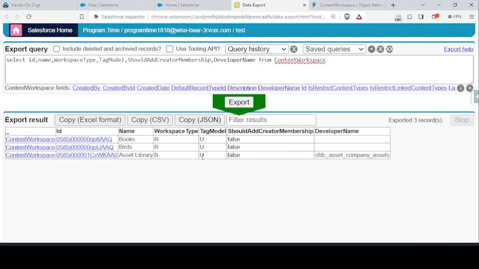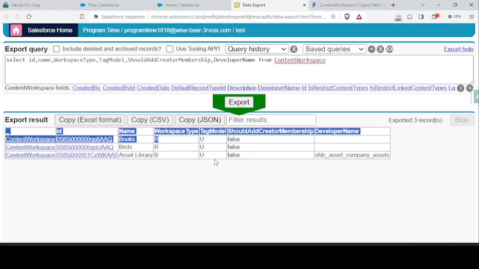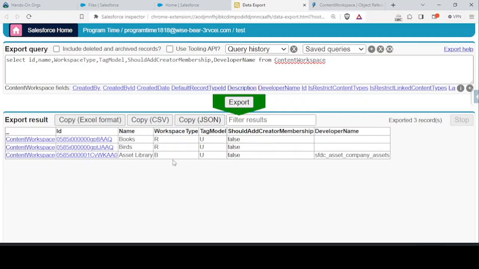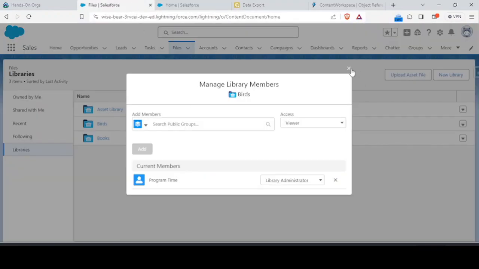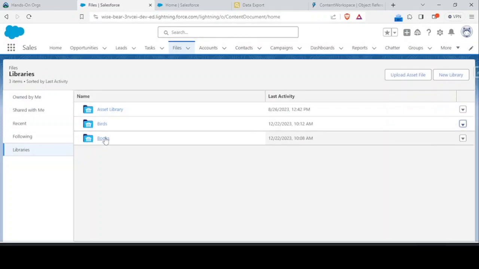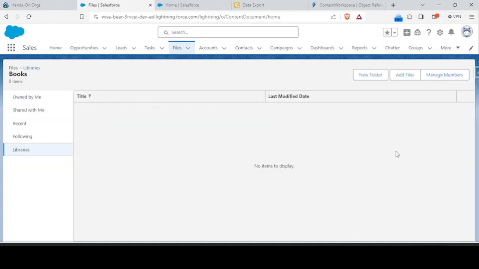Moreover, we learned about the tagging model and the workspace type for all these custom libraries that we created. In the next video we will be exploring more deeply into all these libraries by adding a folder and adding files to it, and we will also be creating a custom structure to incorporate all these things and the file and folder movement also.